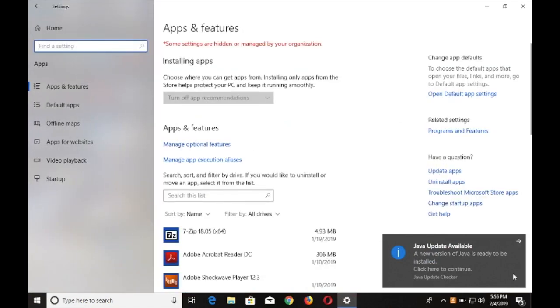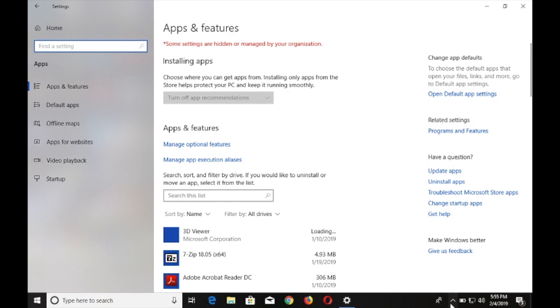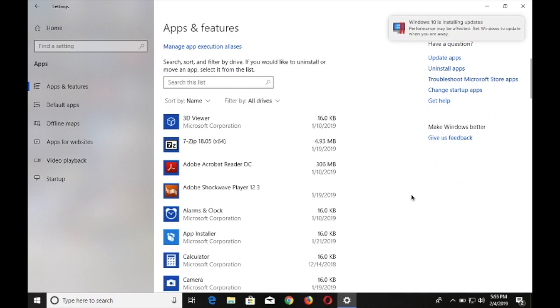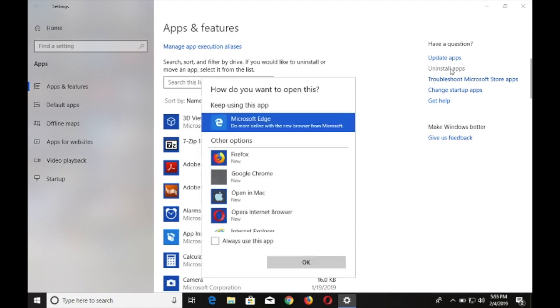Apps. Uninstalling apps. Pardon me, I have to disable some of these because it was becoming annoying. But yeah, apps. Let's go to uninstalling apps. Okay, you go to uninstall apps.